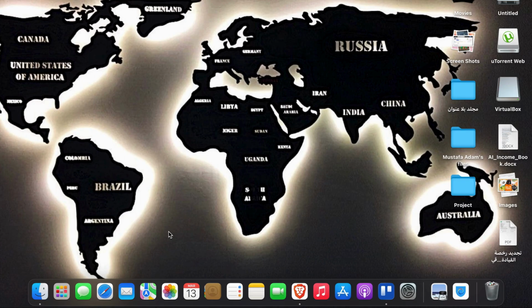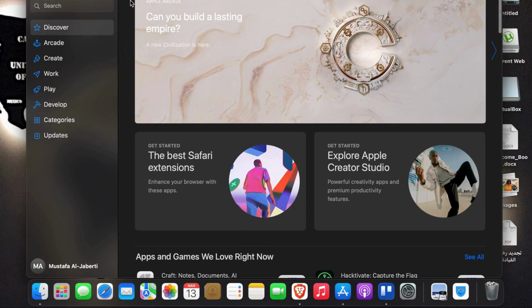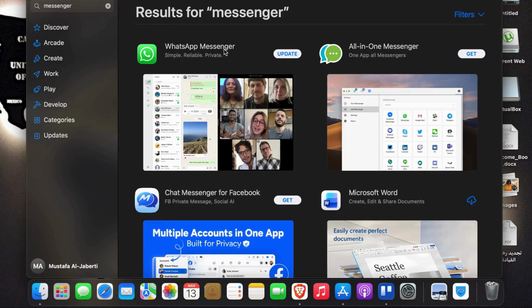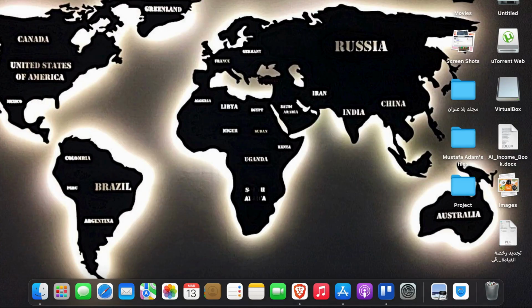We're going to guide you through how to download and install Messenger on Mac. So you can go ahead to your App Store. If you're downloading on Mac, search for Messenger. And if you have an updated or more advanced version of Mac, you're going to be able to see Messenger from here, and you can simply download it from your App Store like you do on your phone. Then just log in with your information, and they're going to send you a verification code, and all you gotta do is keep your phone near and enter that verification code.